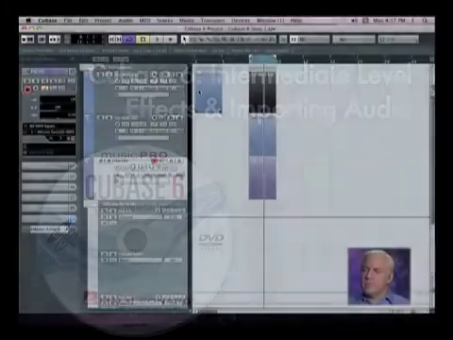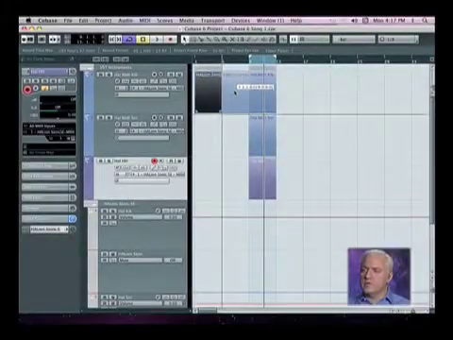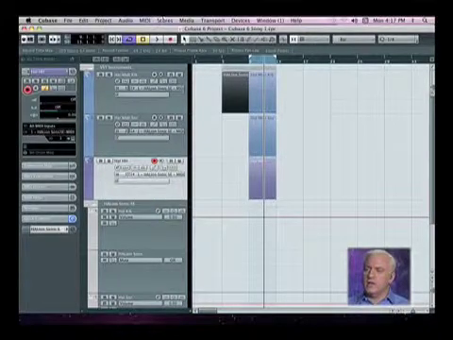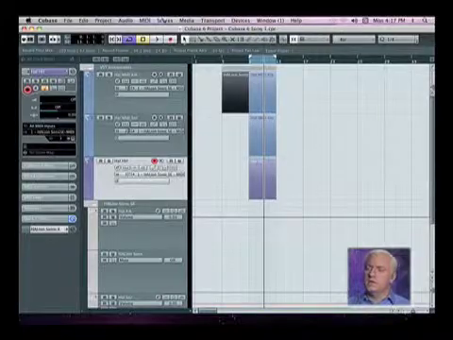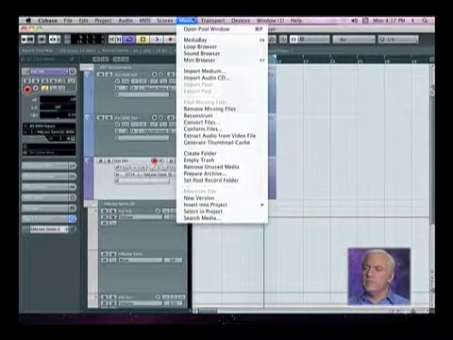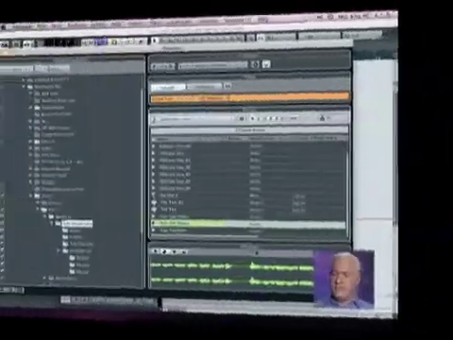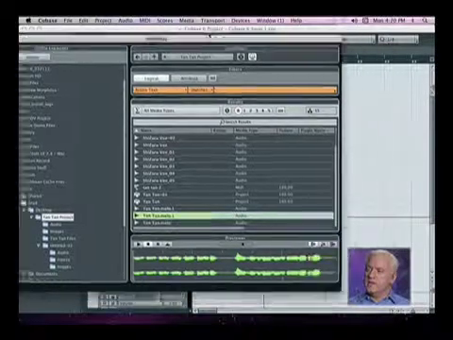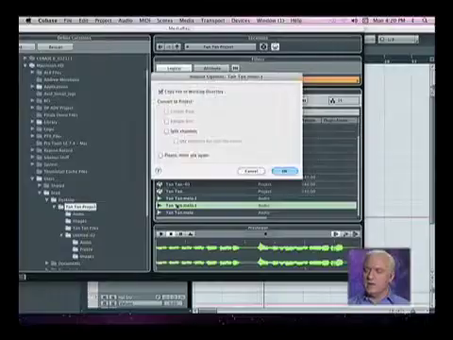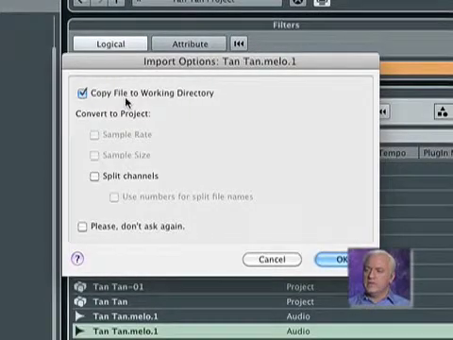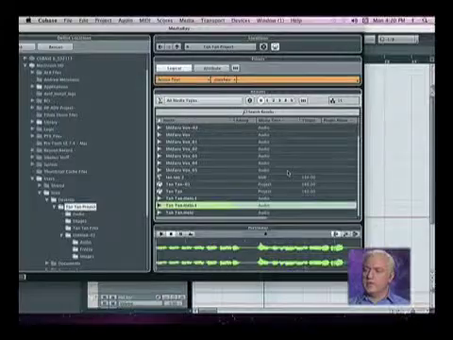First thing I want to do is import. I'm just going to move this one over, and we're going to import a little audio sample of a recording. So I'm going to go under Media to the Media Bay. What we're going to do is drag that into our session, or I can also just double click on it and copy to working file directory. I hit OK.